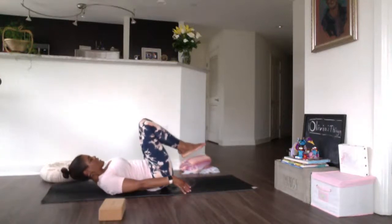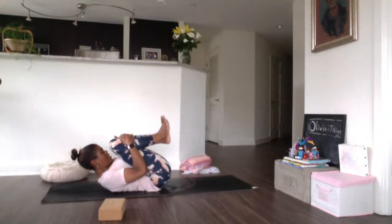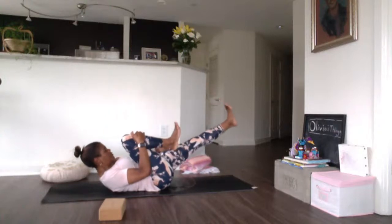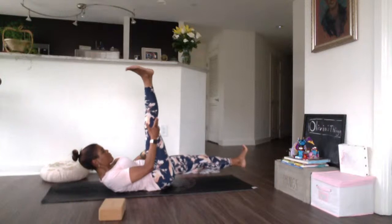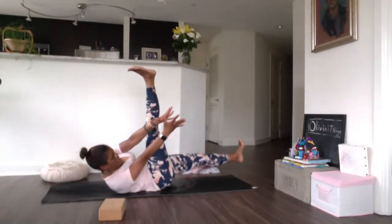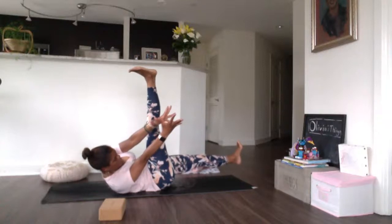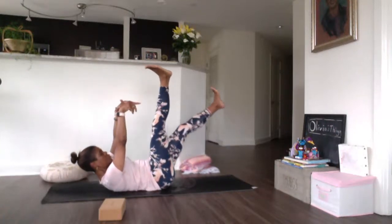Bring those legs in. Give yourself a big hug. Extend that left leg down. Allow it to hover. Send the right leg up. We're going to reach for the outside of that right leg. So hold here. 3, 2, 1. Come back to center. Switch it out.